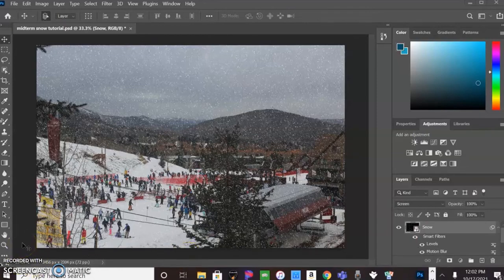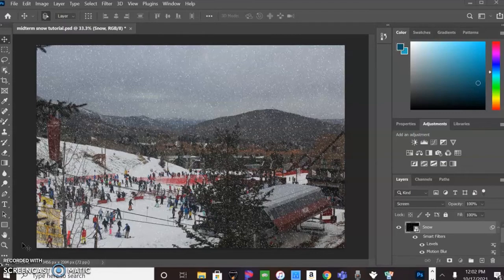Step 11. Duplicate the snow smart object. Let's add some depth to our falling snow by creating a second layer of it, this time with bigger snowflakes so they'll look like we're closer to the camera. To do that, we'll need to make a copy of our snow smart object.